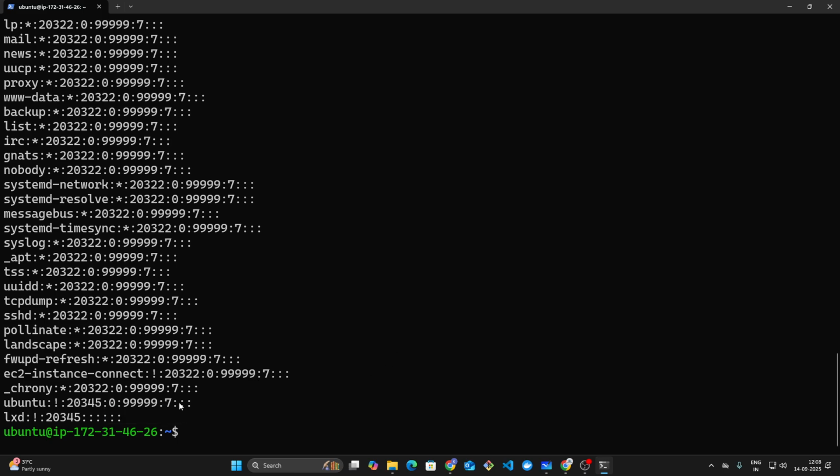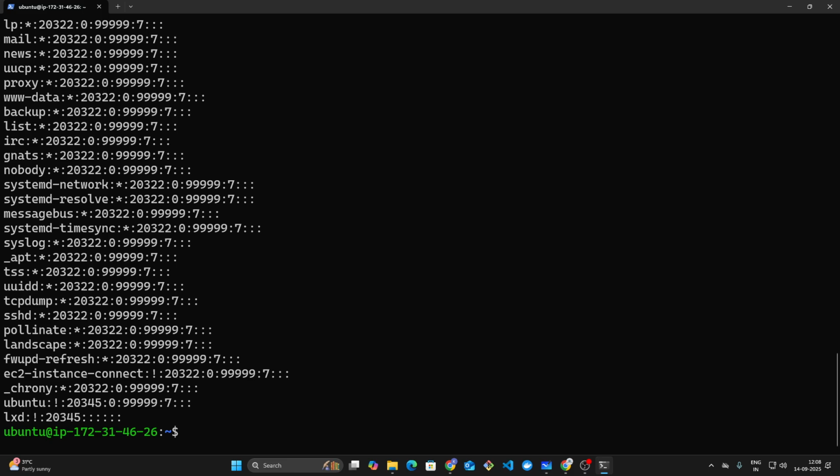Coming to inactive, we don't have anything, the days after expiry until the account is disabled. We haven't configured this for the default user, so it is empty.